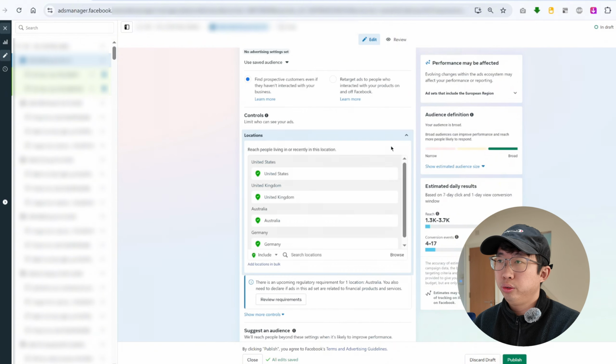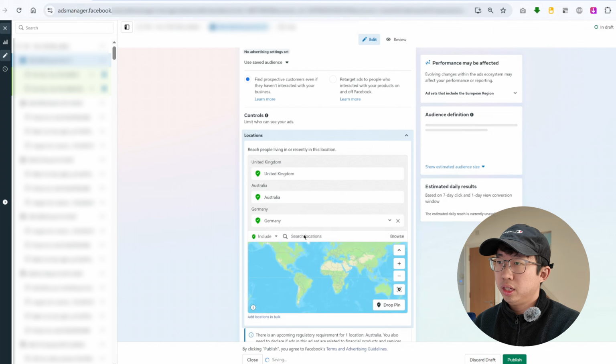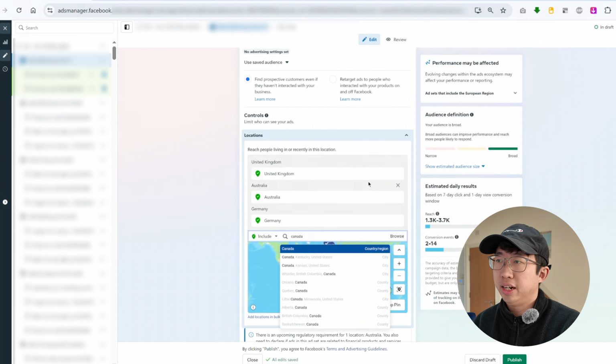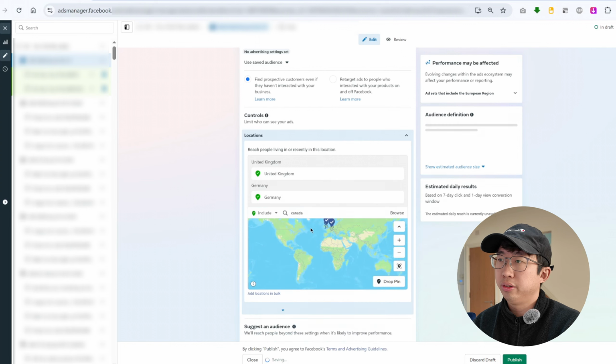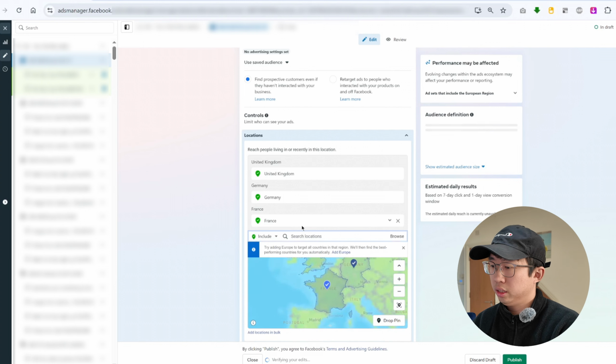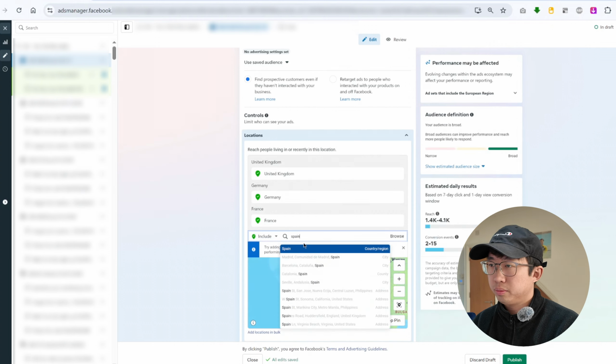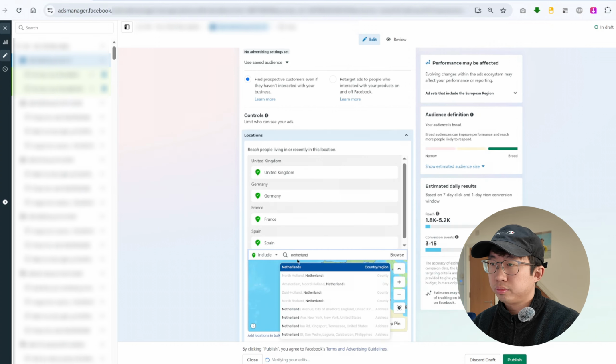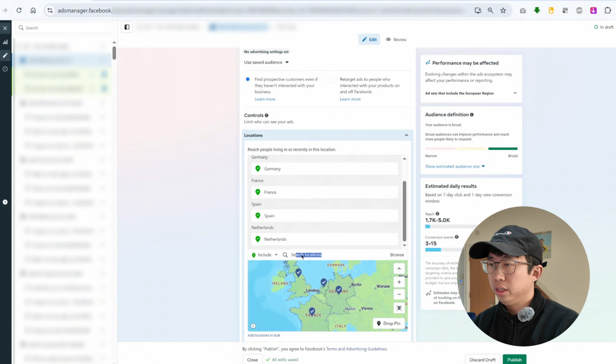I'm also going to remove US from here because, as you know, we can't actually advertise to the US anymore because of the tariffs. I'm going to just make this a more European ad set. So, oh yes, Italy.